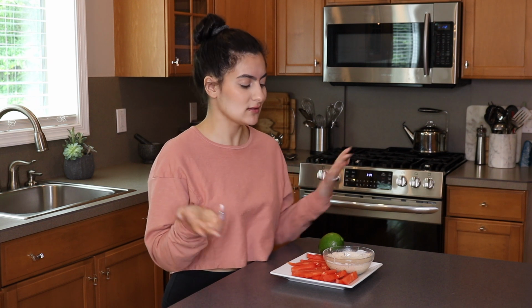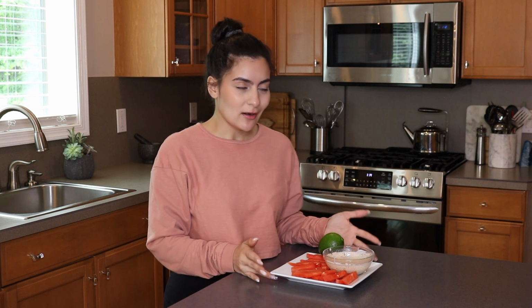So good. This is definitely something really neat and fun to have for a party or out by the pool. Just something nice and fresh for you to just be dipping outside when you're in the sun. So good. I'm excited to try more watermelon recipes.